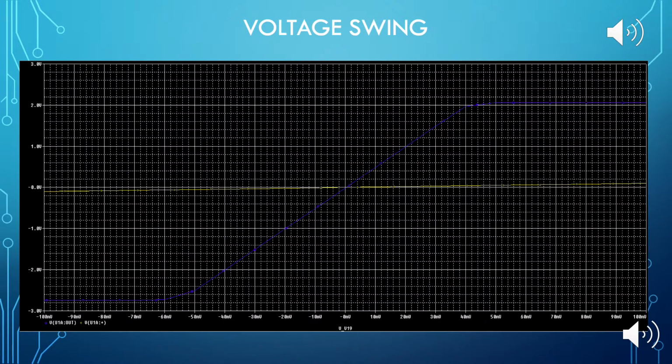For my voltage swing for the LM324 op amp, I got a voltage swing of between negative 50 millivolts and 60 millivolts, which was off from what I got for my simulated circuit for the NE5234. So this simulation showed me that my voltage swing for that circuit was off and that I would have to do more testing to get the current values and the voltage values closer to the actual op amp, so I could get a voltage swing closer to this operational amplifier.